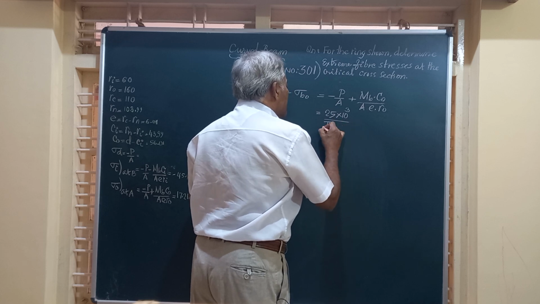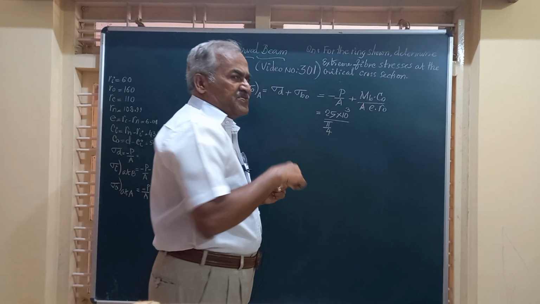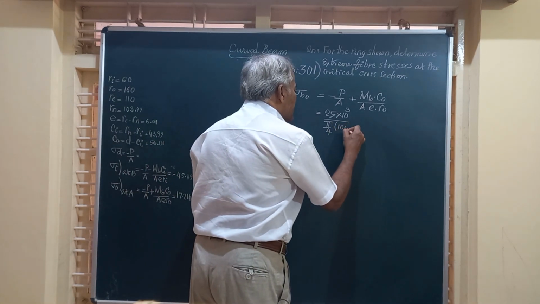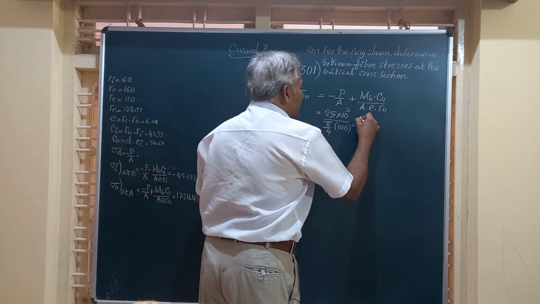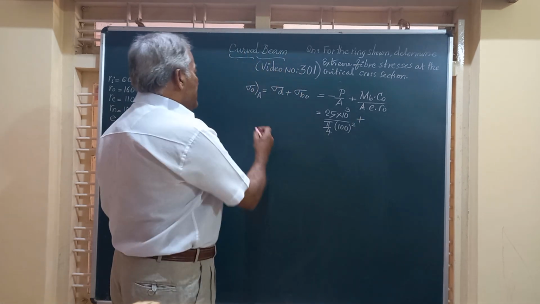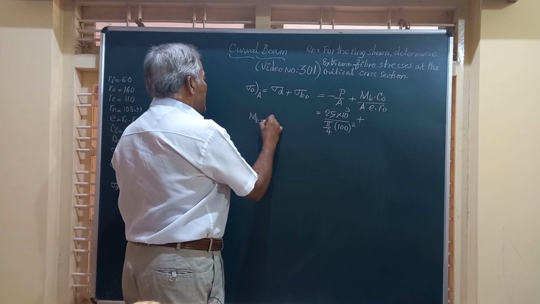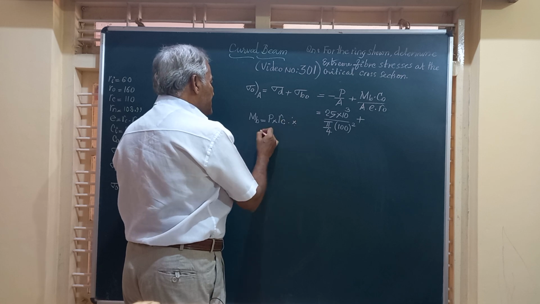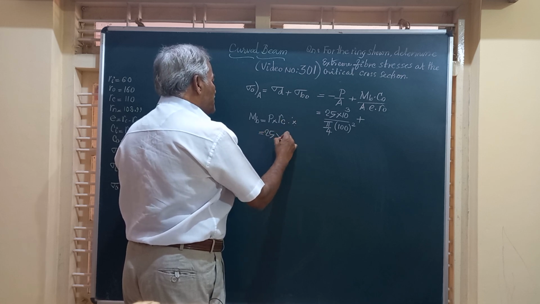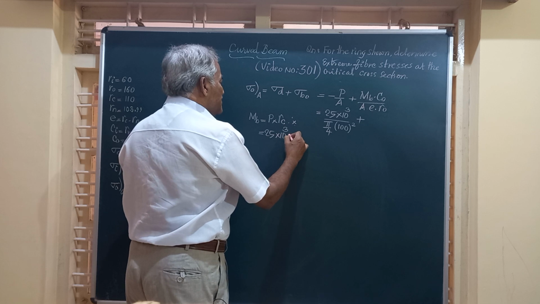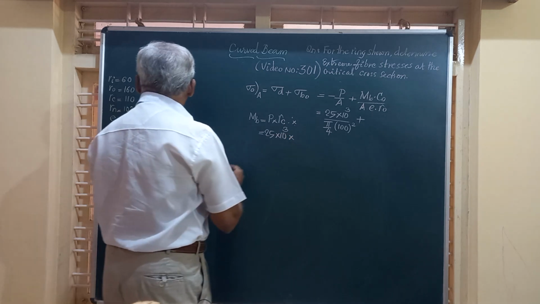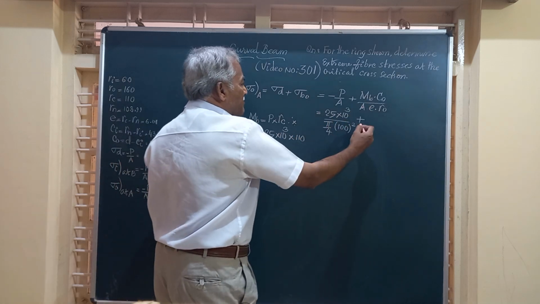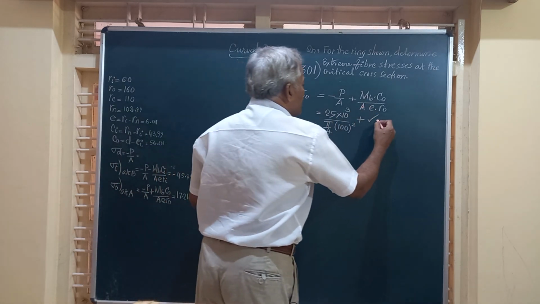Area of cross section is the area of the circular beam, that is pi by 4 d square. D is 100, and square of this, plus MB. Friends, MB is given by the formula P into RC. So this is to be remembered by you in this chapter. P is 25 kilonewton into 10 to the power of 3 Newton. RC value is equal to 110. So you have the value of this MB.